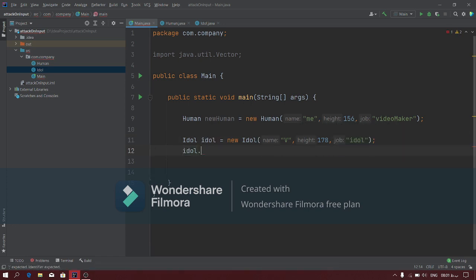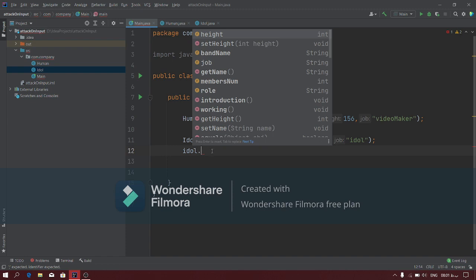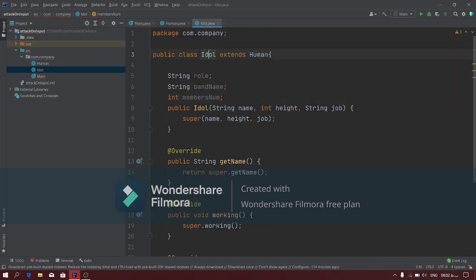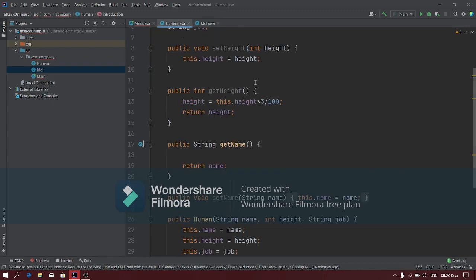And when I click dot, I can access all of the features and methods. Besides the features, we can access all of the methods right here. It doesn't matter which of them you override here. When this class extends Human, you can use all of these methods.